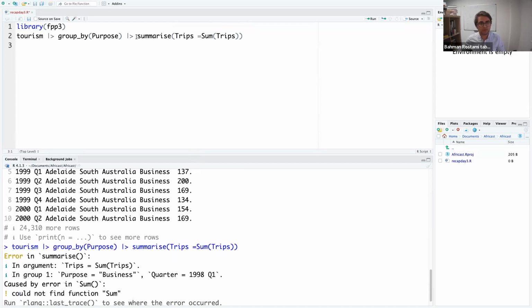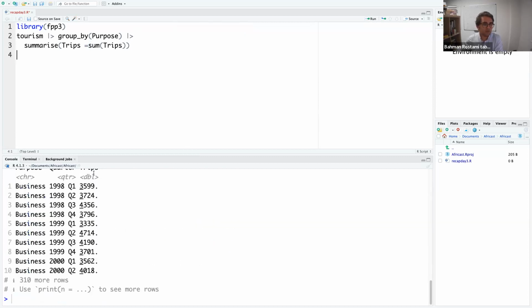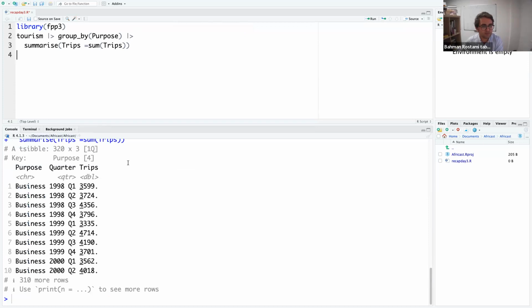Sorry, let's see what is going on. That sum shouldn't be like that. So we have the total trips for each purpose of travel. And if you remember, we had 4 purposes of travel, so we will get 4 time series.